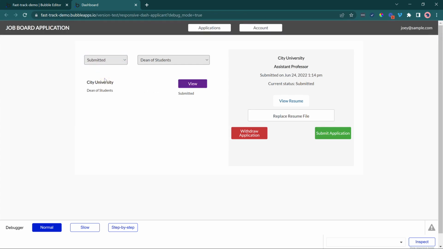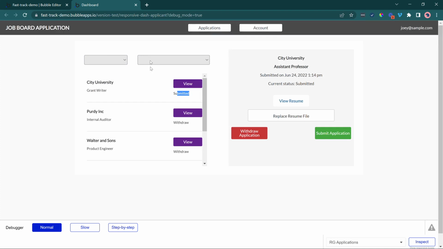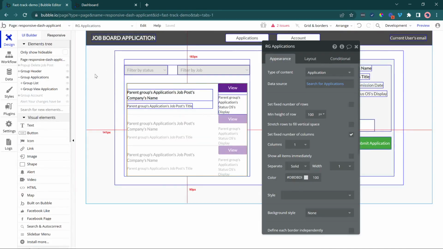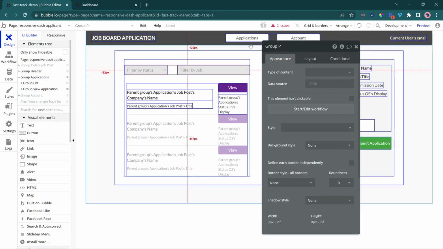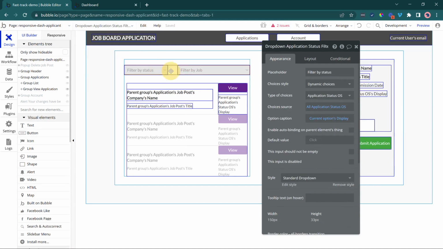But if I go to submitted, then it will appear because it meets both the job and status conditions up here. And of course I can go back to the start. Now you notice how the placeholders go away from those drop downs. We can correct that by resetting the group here. Let me rename this group filters, resetting the group that contains them, because if you reset a group, it will reset the inner inputs, and that will take it back to its default state, which will show the placeholder.